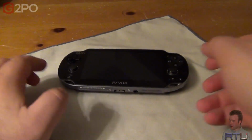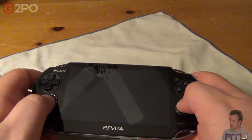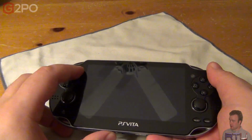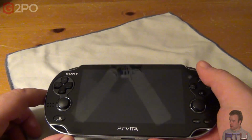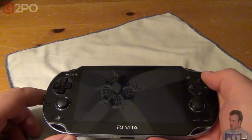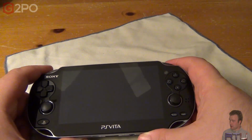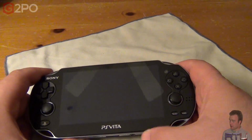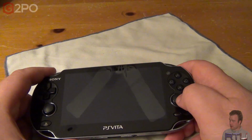All right, so let's take a look at the system itself first and see what features it has. You got your two analog nubs here. We'll talk about those in a second. You got your 5-inch OLED screen. It's 960 by 544 pixels, which is 220 pixels per inch. That's the pixel density. It's obviously not going to be like a Samsung Galaxy Note 3 that's 1080p, but with screens this size, who even needs 720p? I think 720p is more than enough.